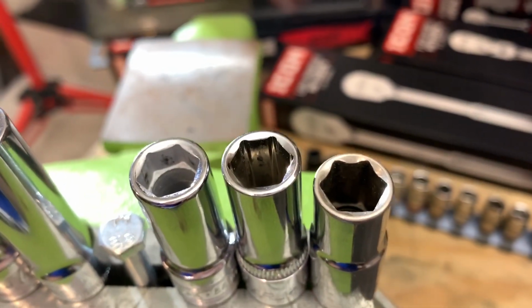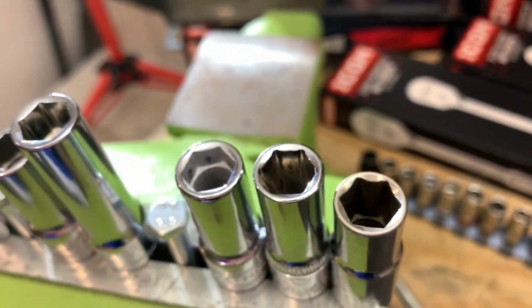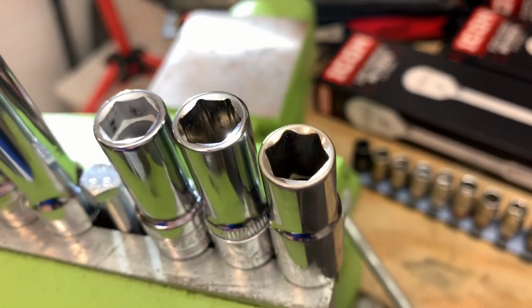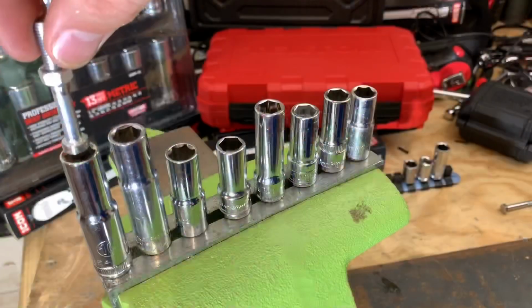And then we have a Napa Carlyle socket, and that one has some fairly deep broaching on it as well. And then our final socket here is an older mid-length Craftsman USA, which you can't even find anymore.